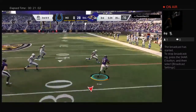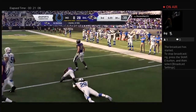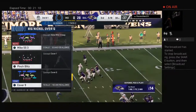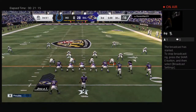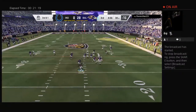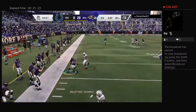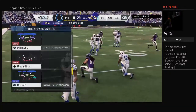They'll run the jet sweep with Brown. And he's going to get a good gain of 9 here up to the 34. They're trying to show that they can run the ball, protect this lead, give it to the backs, play a little bit of keep away, don't you think? And that's probably a good philosophy at this point, going to make that defense stand up and stop them. Now it's Jackson. And he's got Snead. And they'll get it up just short of the 45 at the 44.